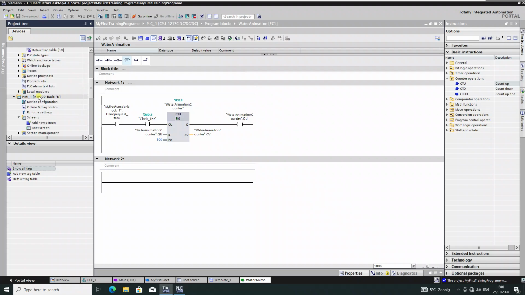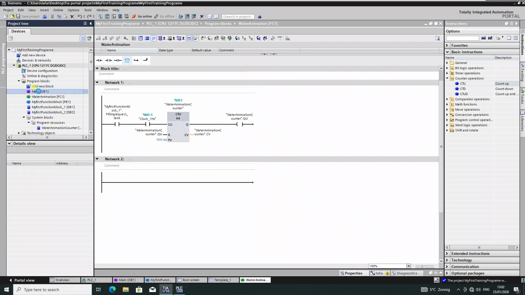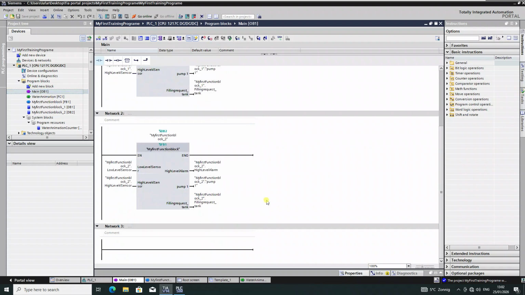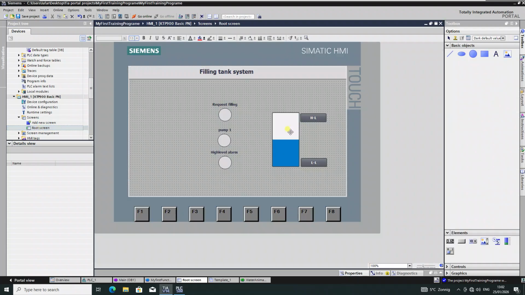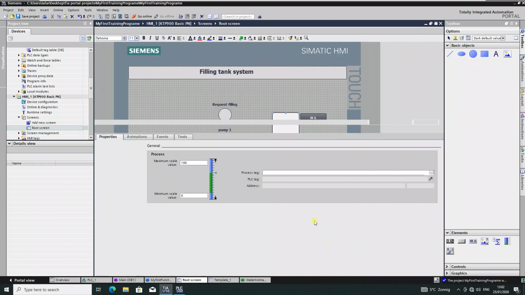And now what we are going to do is very simple. OB1, we are going to call our function in OB1, otherwise it is not working. And now we are going to our root screen.